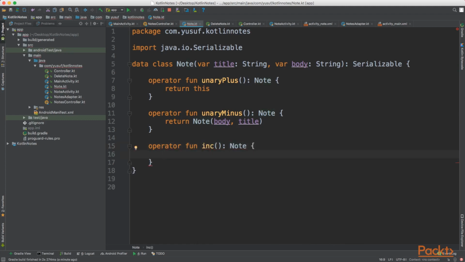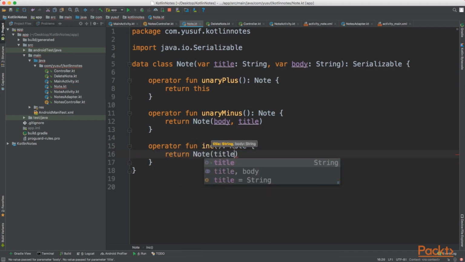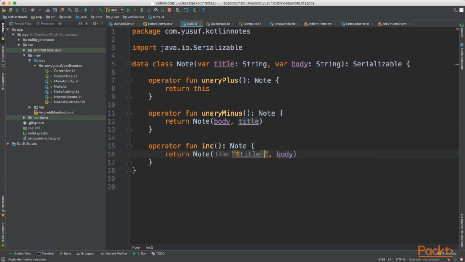For the increment, we will return a note where the title is the title that we have, but we're going to change the title so that it adds a 2 in parentheses, like that.